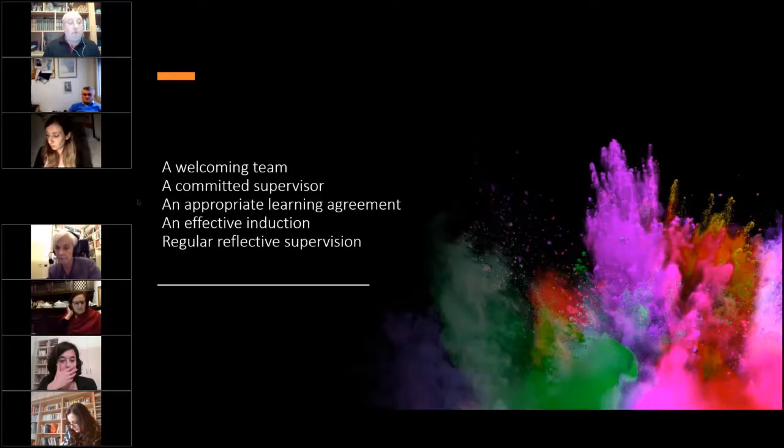So avoiding giving the student too little work to do, but also avoiding going to the other extreme, that unfortunately at times supervisors can see the student as a useful assistant, as an extra pair of hands, as it were. And that can result then in the student being overloaded with either too much work or work that's too difficult for them at that stage in their development.